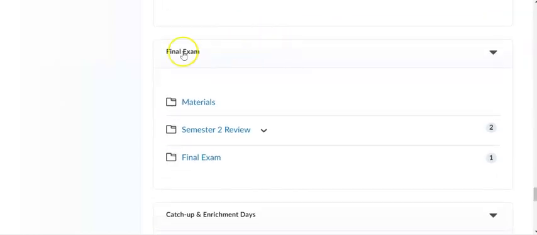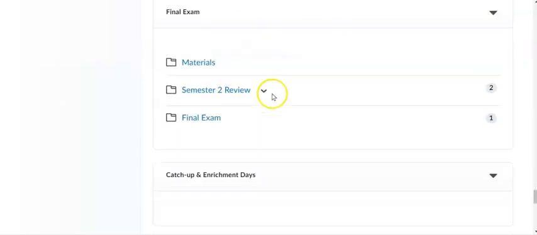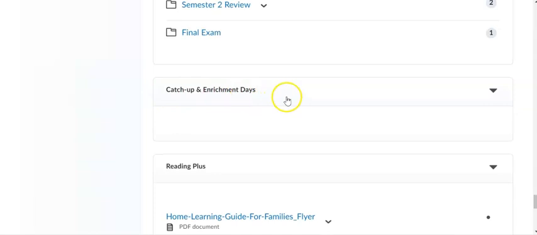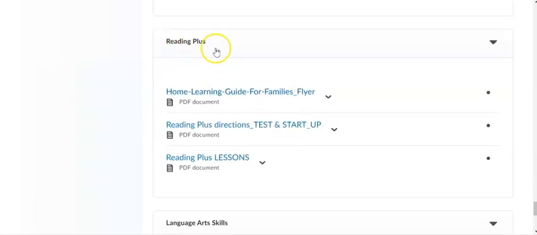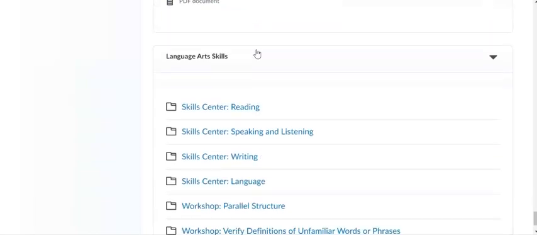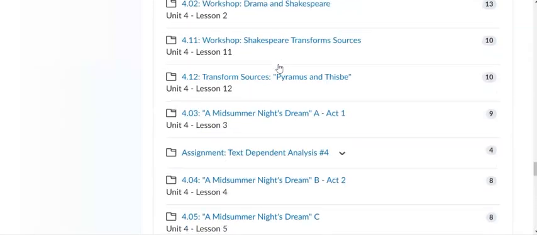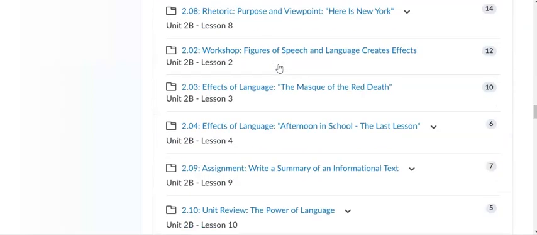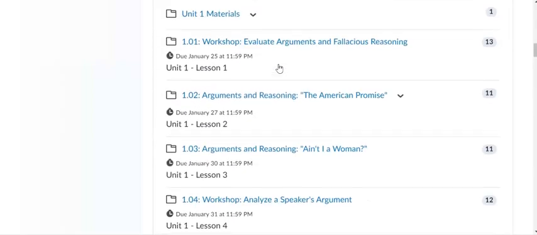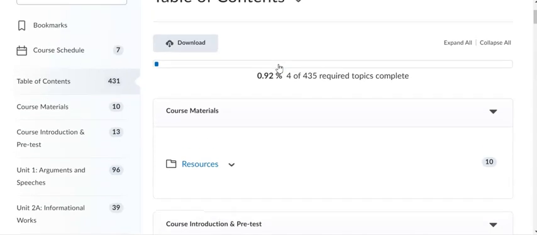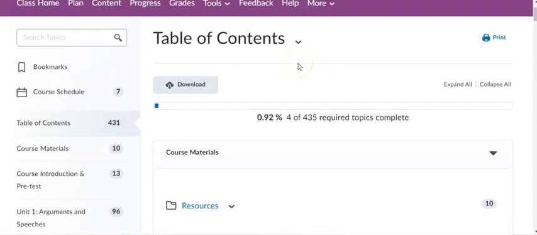And then we have our final exam unit, our catch-up and enrichment days unit, a unit for Reading Plus materials, and our language arts skills unit. So you can access all of this right from the table of contents.